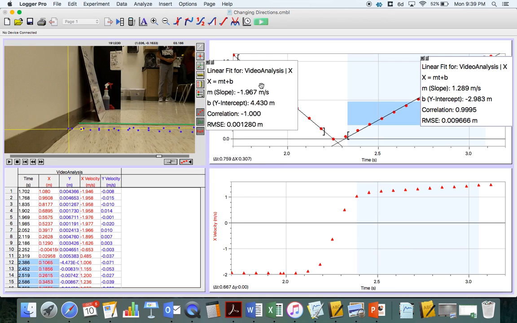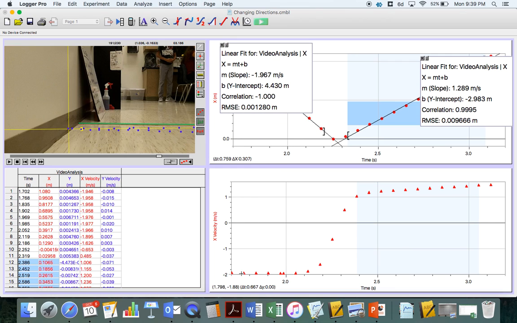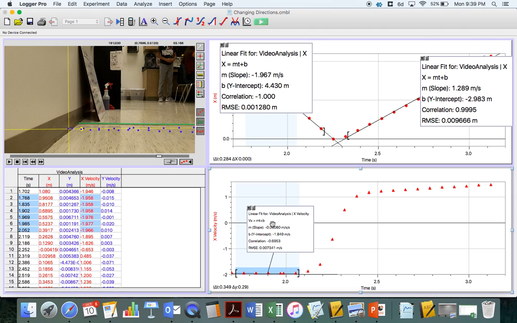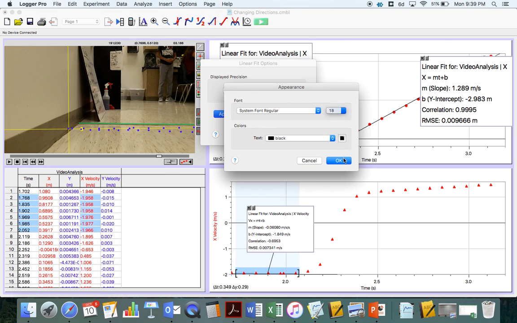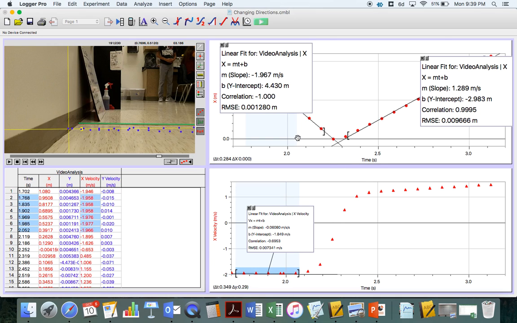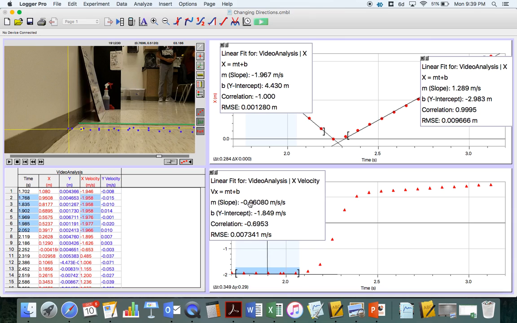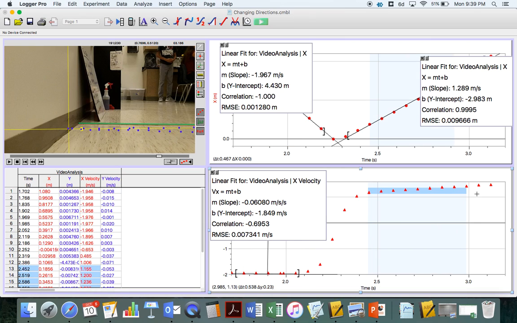Now when we go down here to the bottom, we're going to do something very, very similar. I've got a flat line down here, right there, and I've got another pretty flat line up here. Again, I want to do linear fit for those two sections. So my linear fit for this flat section down here is going to look like that. Sorry, you guys have to watch me make it bigger over and over again. All right, so there's my linear fit for the bottom section. And then I'm going to highlight the top section as well, and do one last linear fit.